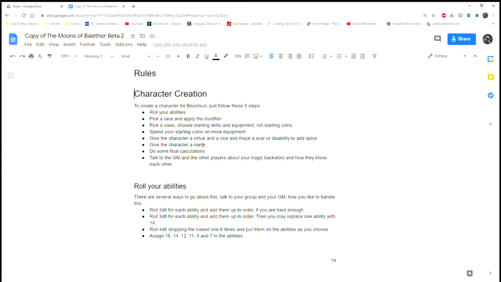I want to get rid of character classes. Instead, I will make the special abilities you would get from your class into skill trees. You can then combine any of these skill trees freely. That might take a while to convert, so let's see how far we come today.